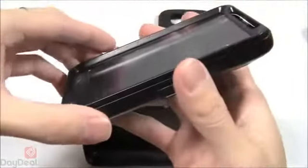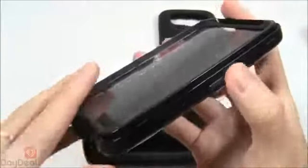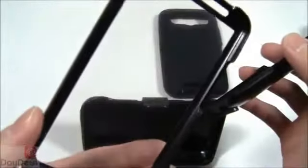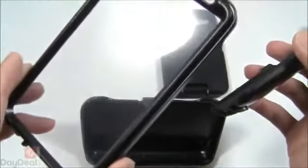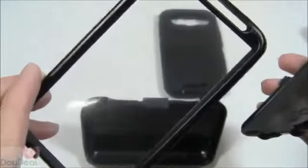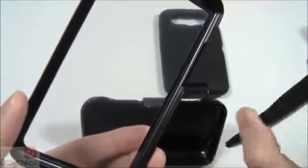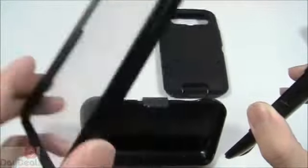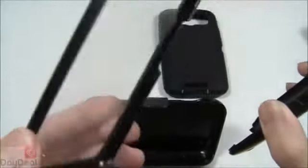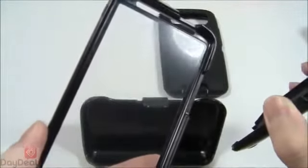Taking a closer look at all these individual parts before the 360 tour on our display version of the Inspire 4G — starting with the polycarbonate frame layer, you will notice that the built-in screen protector is absolutely beautiful. OtterBox has built the screen protector into the actual case itself with their Defender series, which is an ongoing thing nowadays. They don't want people to install the screen protector themselves for this series of cases. The one for the Inspire 4G is just absolutely stunning — it almost looks like you're looking through a window.